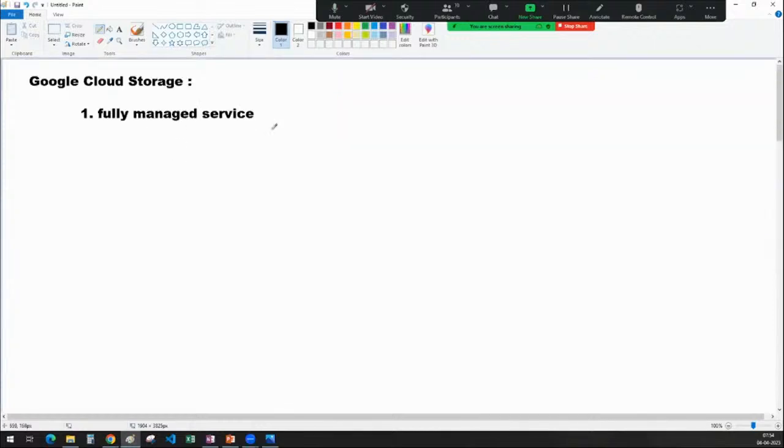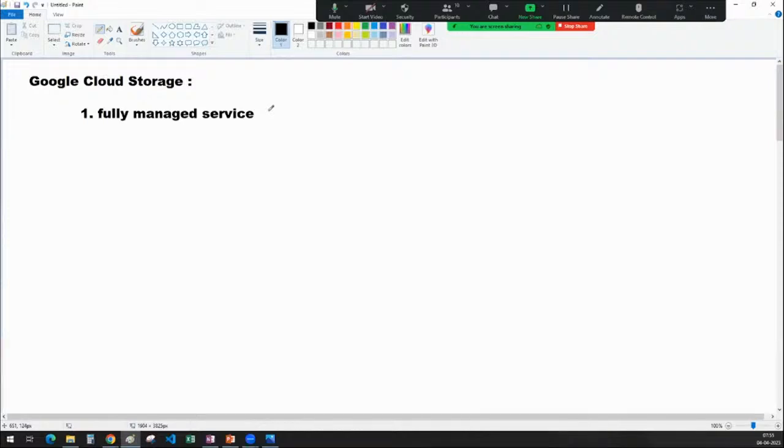Okay, so a managed service. When I say a managed service, all the infrastructure, physical infrastructure, as well as the virtual machines will be taken care of by the GCP. Okay, what are the rest, guys? You have to create your own application. When I say application, you have to understand how Google Cloud Storage operates. Then only you will be able to understand what is meant by a fully managed service. Google Cloud Storage operates with the help of buckets and files. When I say a fully managed service, all the physical infrastructure and virtual machines will be taken care of by the GCP, and the bucket configuration you have to provide.